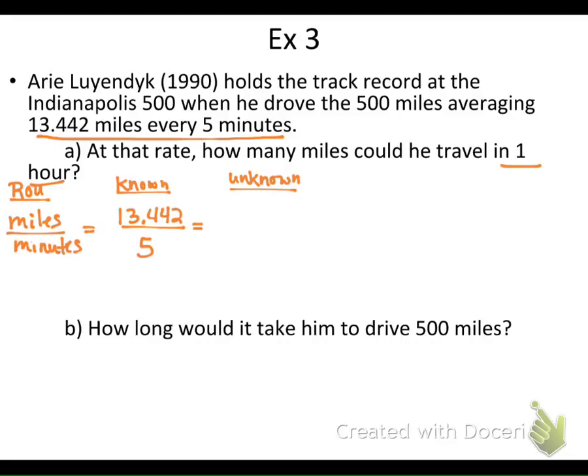Well, we're not talking about hours, though. We can't change our units. So we had to change that 1 hour to minutes. How many minutes are in an hour? 60. So we put our 60 on the bottom. And then we determined we need to figure out how many miles he could drive. So now we're ready to start where we left off.